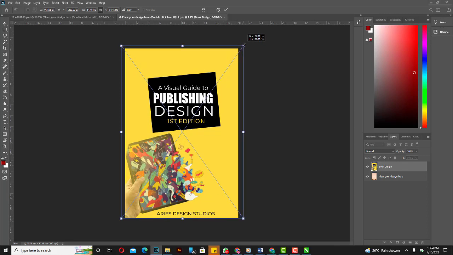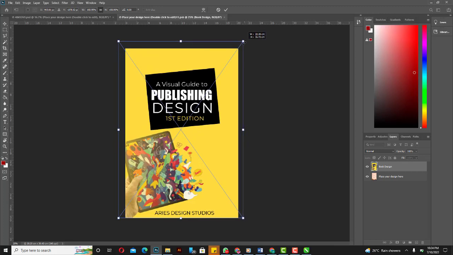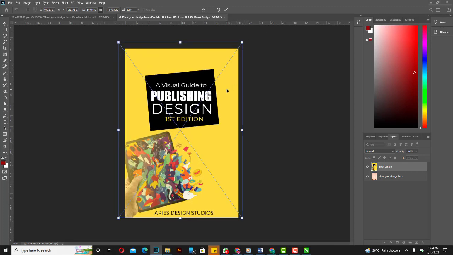It already has a size, so I just adjust to the size, and yeah, I can increase it a little bit. Once I'm done, I put enter. If I still want to adjust this, I can just Ctrl T, but I'm done with this.